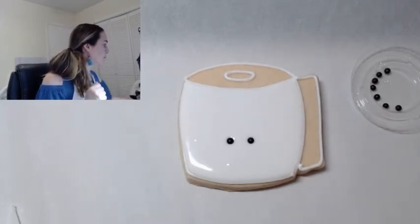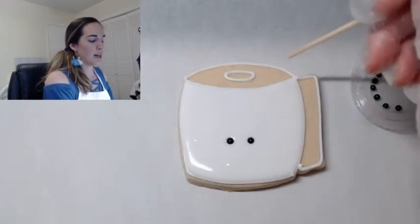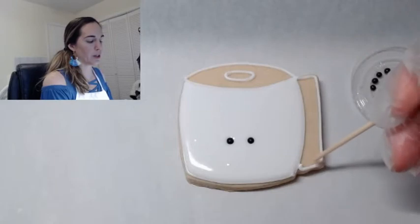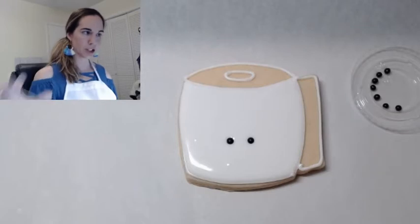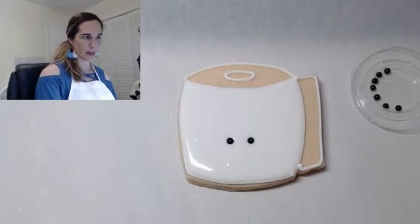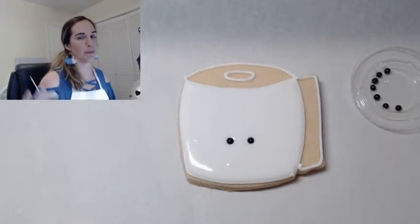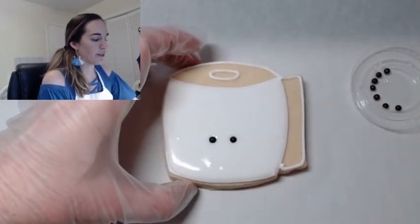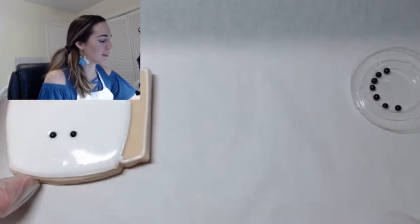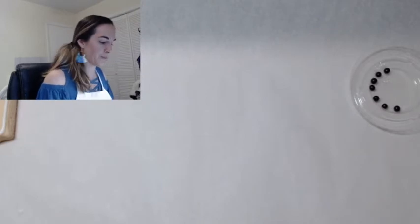All right, now believe it or not, we're actually going to let him dry for now because we want to leave this guy to dry so that when we go to add in these, if you've taken a class with me before, you know that it's going to leave that definition. So if we let the one section dry, then we go to add the other one, it'll look very defined, like separate blocks. Okay, so let's very carefully move him over. And don't let him touch anything or be bothered by anything. We're going to let him dry.